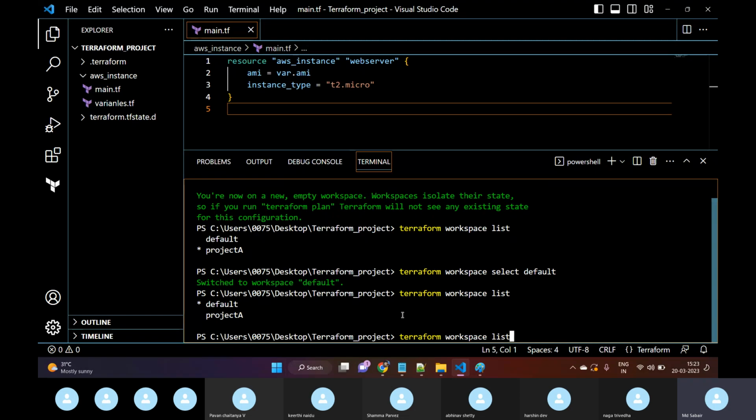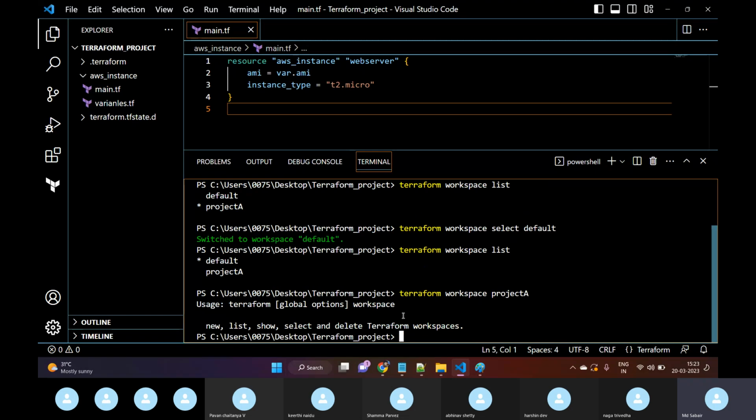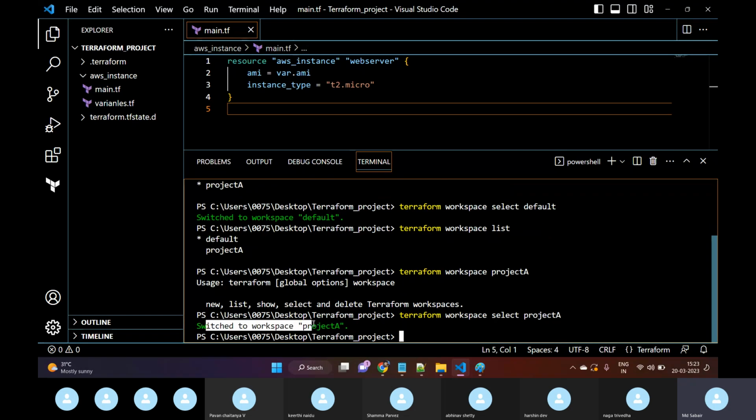If you want to change to the workspace called project A, I need to use terraform workspace select project A. Yes, currently I have switched to my project.